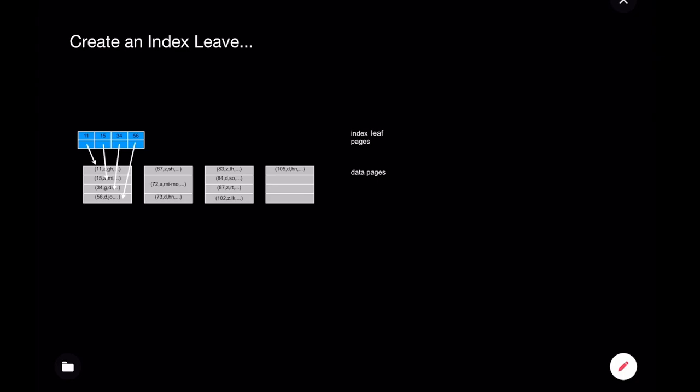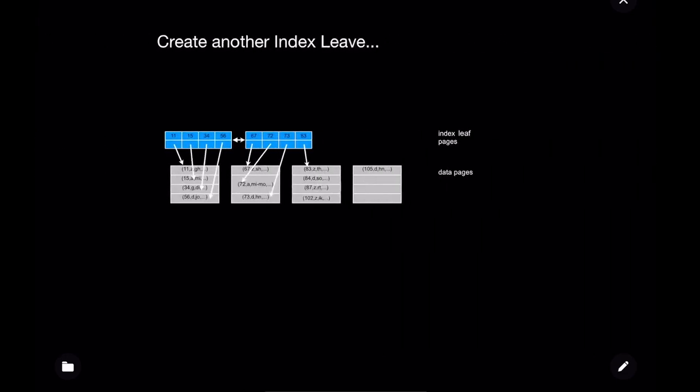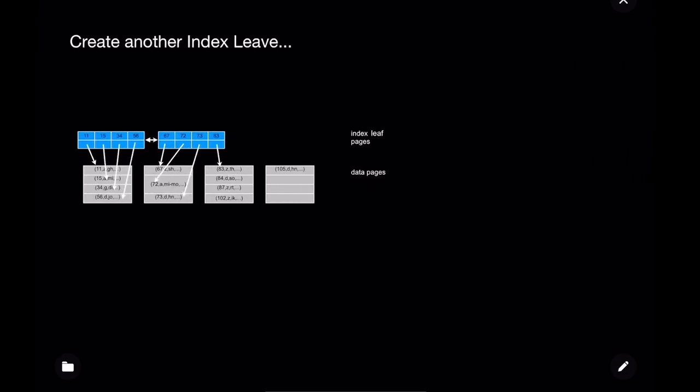You can do the same thing with sparse indexes, it doesn't matter. I do it for a dense index. So that's where we end up. I have one leaf where I have entries for that data page, but those data pages are not indexed yet. So I continue in the algorithm, I create a second data page connected by this double linked list, pointing to more entries. In this case, the three entries here and another entry on the next page.